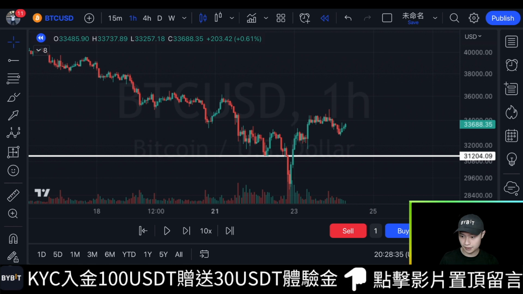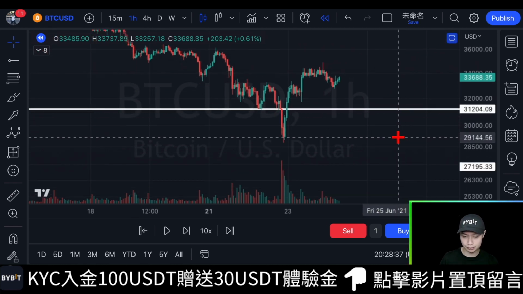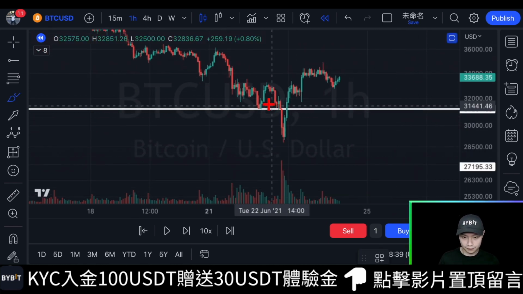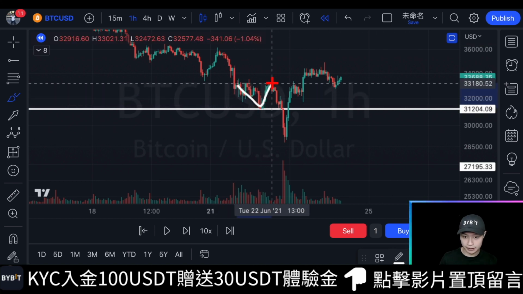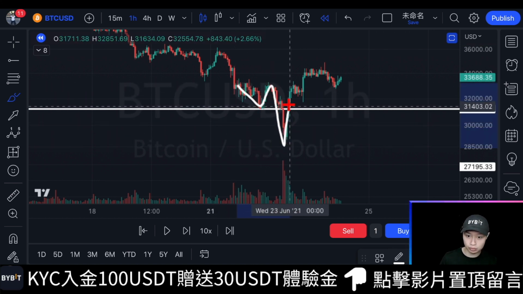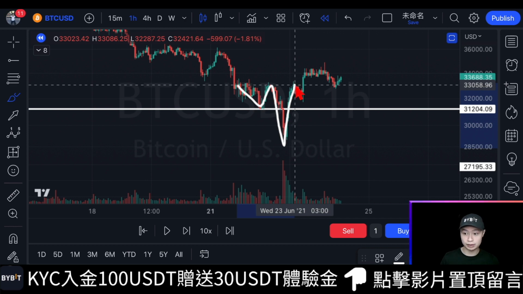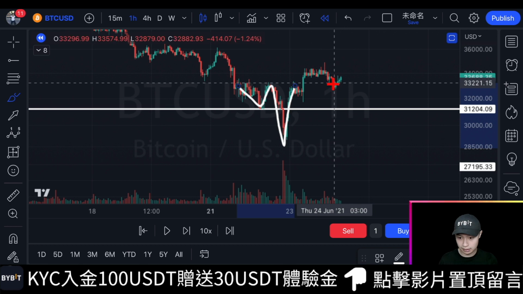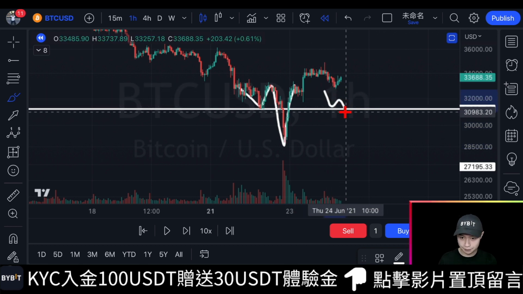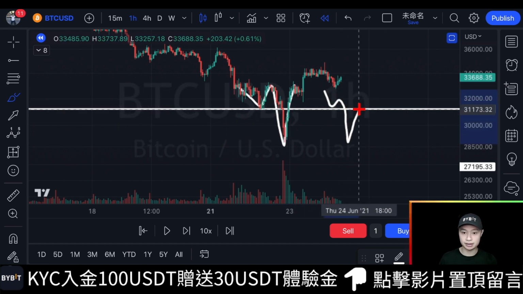Let's look at what happens in the current market. As of now, after the price action declines, it rises back. However, it doesn't just stop above the support. Looking back at the current market, if we consider it from a bullish perspective, the price action should at least stand firm at around 27,200 US dollars. Why? We can refer to past market performance.